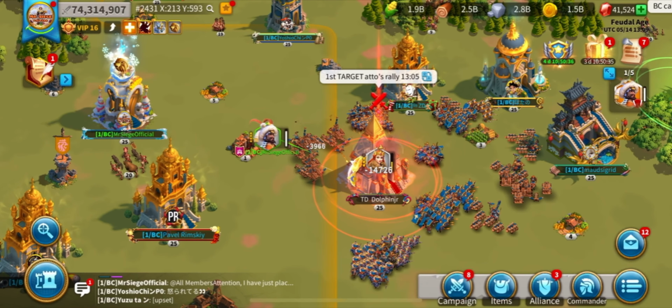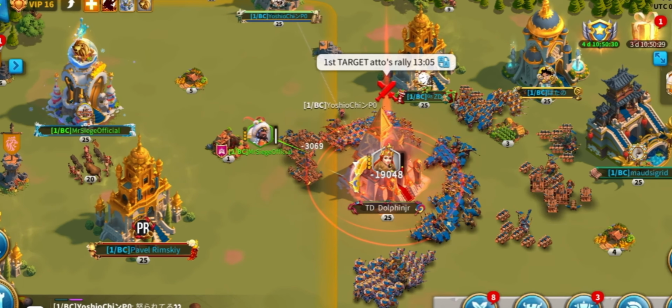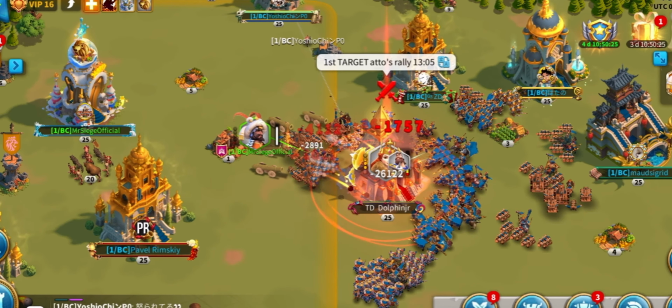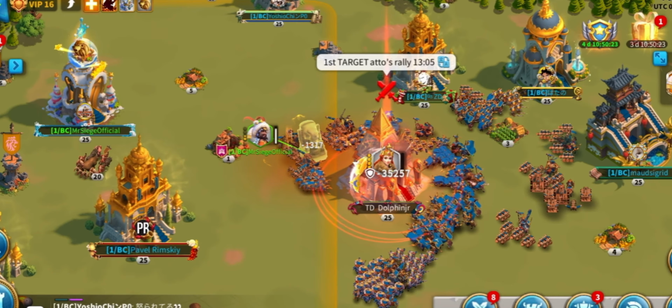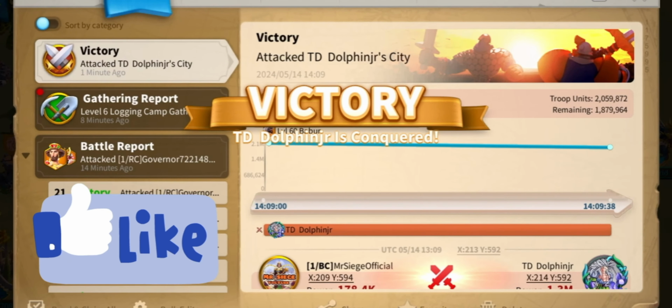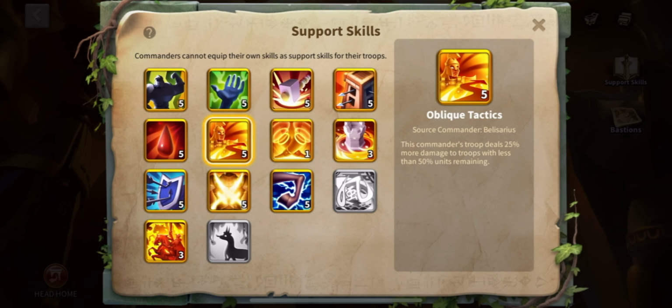Number 5. It's possible to rally and swarm things as you've seen in previous videos. However, you don't get the full strength of your march with it not, again, being able to enter tower mode in these scenarios. And finally, you're very limited on support skills.